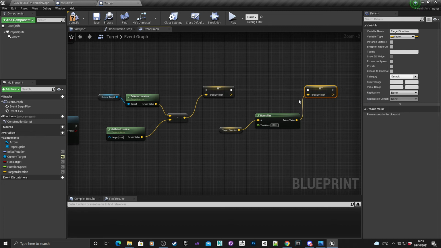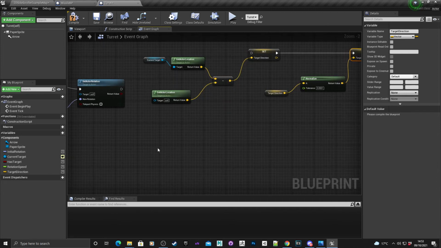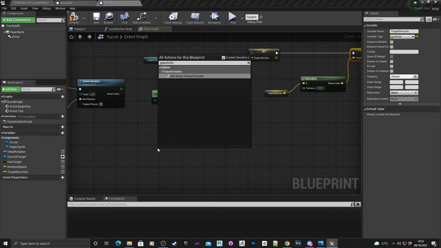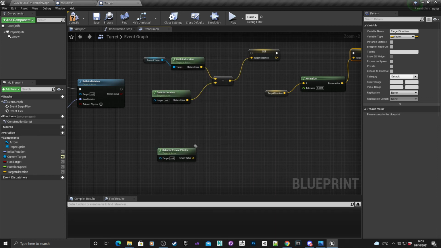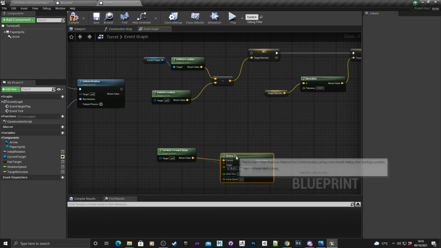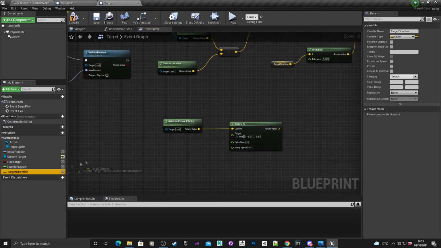Okay, so if this is true, we've got this. So now we need to get the actor's current rotation and interpolate the direction from it. So we need to get the actor forward vector, do a vector interpolate to, and we want the target direction.